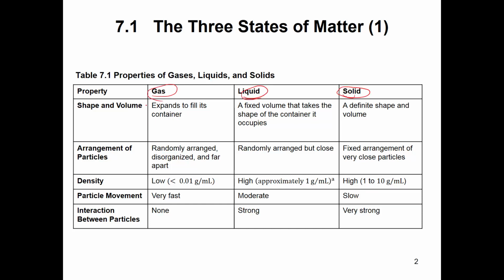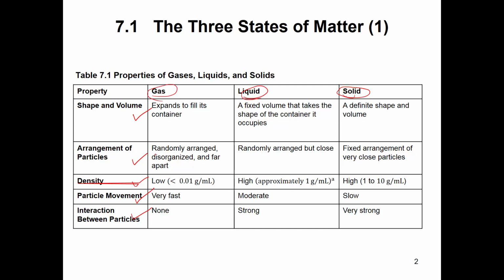They differentiate based on shape, the arrangements of the particles found in them, their density, and that's just relative to each other, the particle movement, and also what type of interactions, or the strength of interactions. A gas will expand to fill whatever container you put it in, whether it's a balloon or a plastic bag or a compressed cylinder.